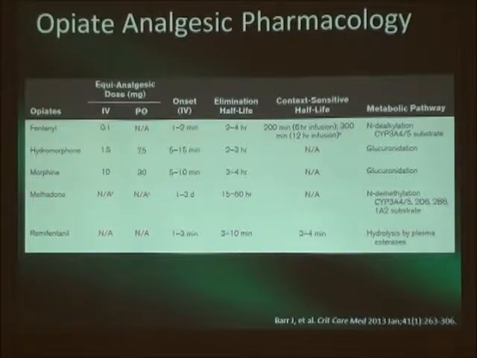Changes the game up a little bit, doesn't it? Changes the game up. Thankfully, it peaks and plateaus right around 300 minutes. Hydromorphone. So you're looking at a drug that accounts for about 1% of the metabolites for morphine. 5 to 15 minutes. You'll see that the PK profile between hydromorphone and morphine are very similar. Now the next slide we'll be getting to where you might consider one over the other.